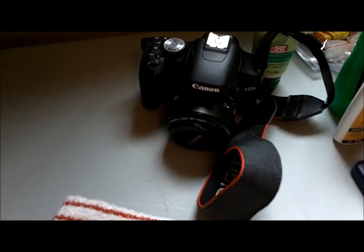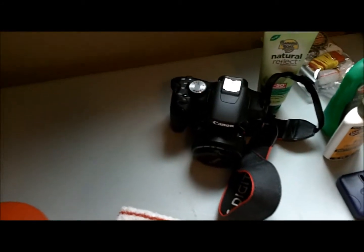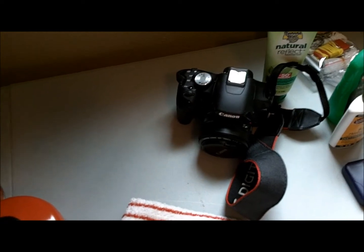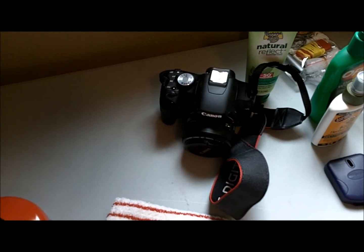So I'm also going to be bringing this small camcorder that I am using now, and my Canon. I'm not sure what lenses I'm going to take. So that's some added weight that a lot of people wouldn't be willing to carry, so we'll see if we can get all of this together.